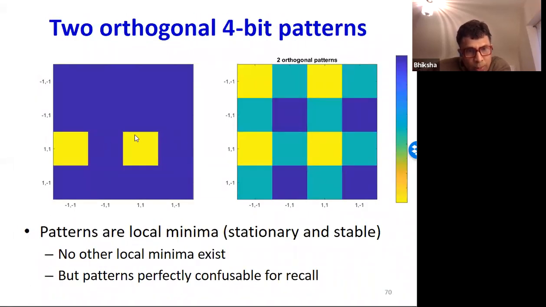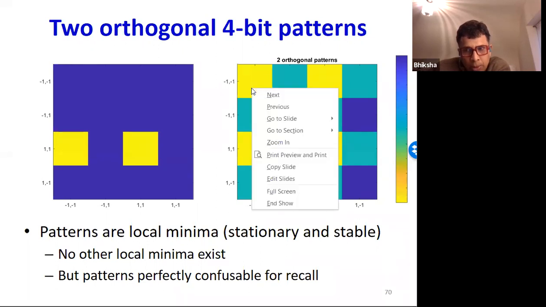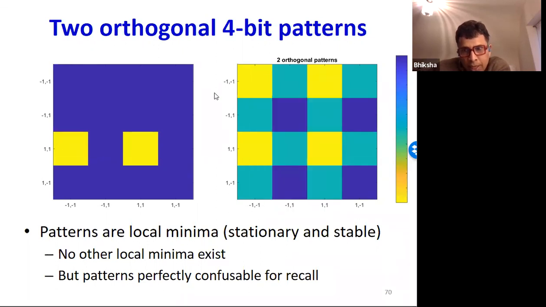But if you try to store two patterns, here's what happens. This is the energy contour. You find that both of the patterns end up being stable because they're global minima. But you have a 50-50 probability of being able to recall a pattern. For example, if you just flip one bit, and my erroneous initial pattern is this blue location, then it can either evolve here and go here, or evolve here and go here with equal probability. There's no guarantee about which pattern it's actually going to recall.